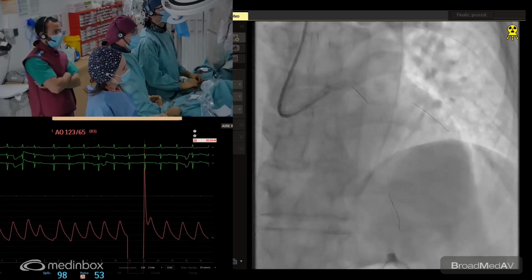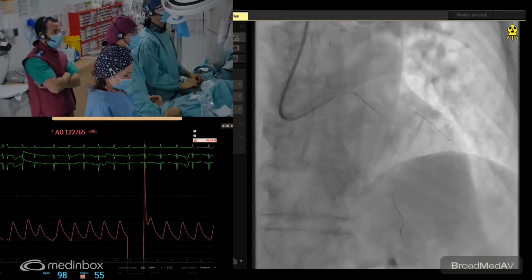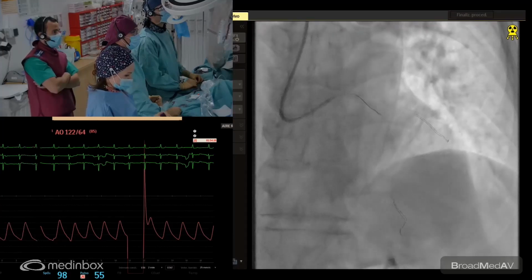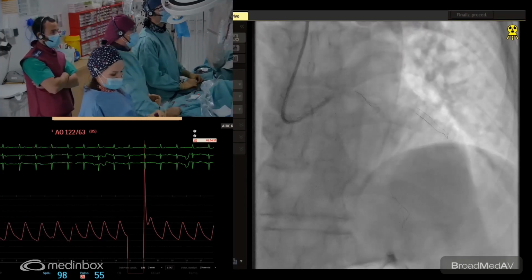I am almost there, but as you can see, the aneurysm makes it a little bit difficult.